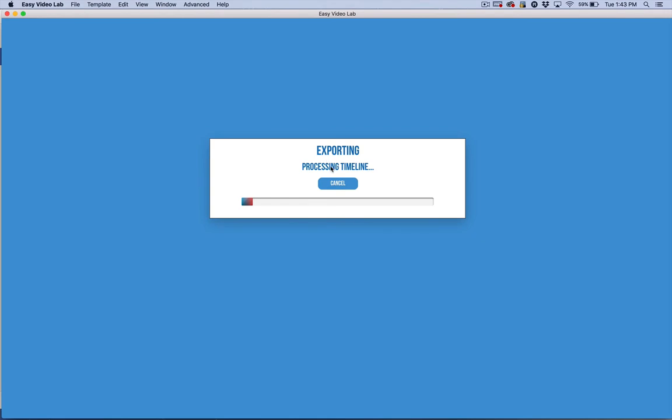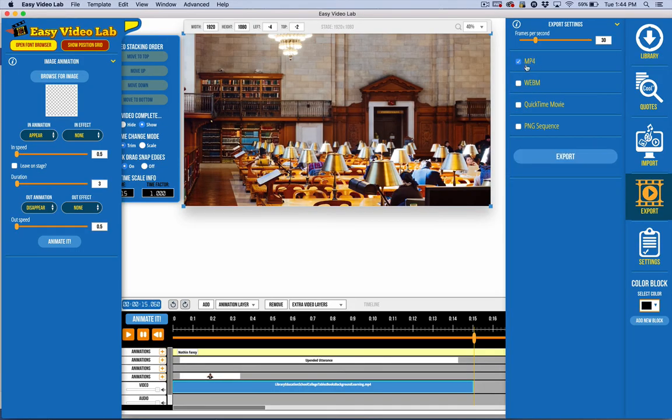Once it finishes processing the timeline, then you can give it a file name. It's important to make sure that the file extension is there. So if you're exporting an MP4 file, you want to go ahead and have that. I'm going to cancel this. So we'll come back here. If you have an MP4 file, you want to hit .mp4. If you want a .webm; for QuickTime, it's going to be .mov, and PNG, of course, is going to be PNG. Otherwise, if you don't have the extension, it may throw an error, particularly on Windows. Besides that, though, it's pretty straightforward.